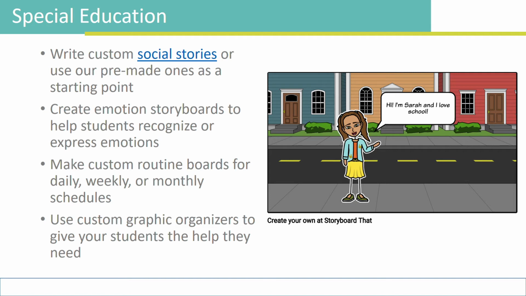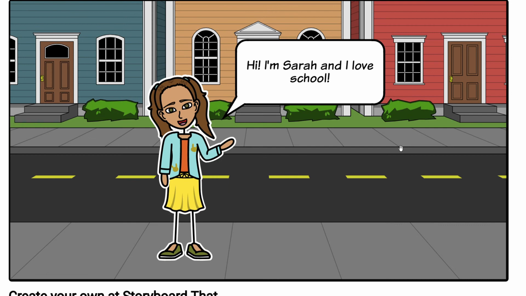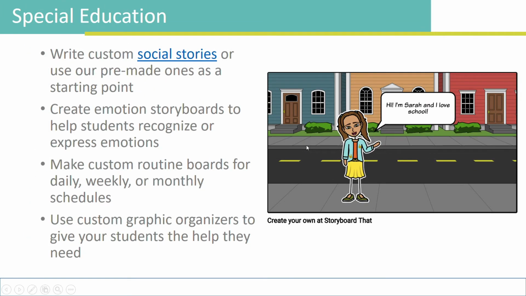So if you are dealing with younger kids, you can write custom social stories or use pre-made ones as a starting point. Hi, I'm Sarah and I love school. Do you love school? Yes, especially after the pandemic. Create emotion storyboards to help students recognize or express emotions. This is also a very good topic that you will be dealing with in the storyboard, along with the cyberbullying topic.